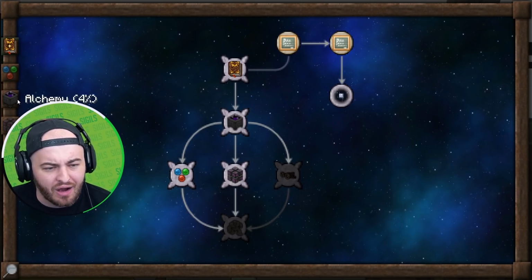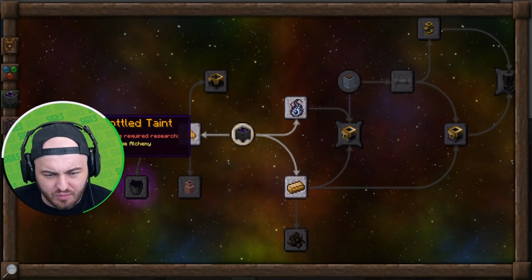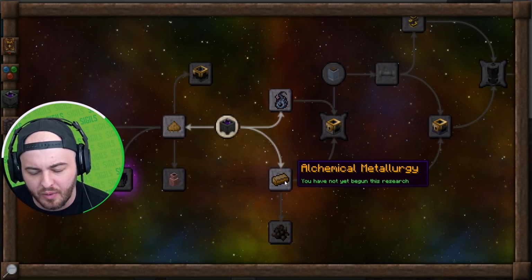So our alchemy's stuck, right? That's because I haven't been doing the alchemy things. So we have things to learn. What am I trying to figure out how to do? Bottle taint, essentia transport. Yeah, we got to get towards a fusion. More importantly than that, I think we need to do alchemical metallurgy, right?